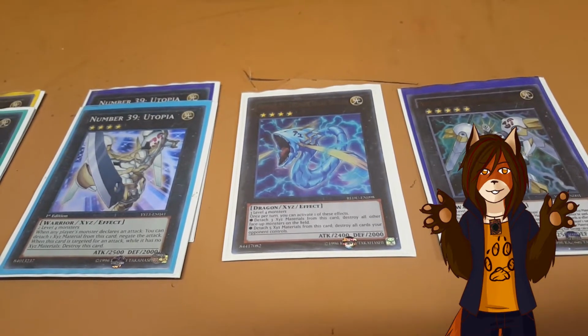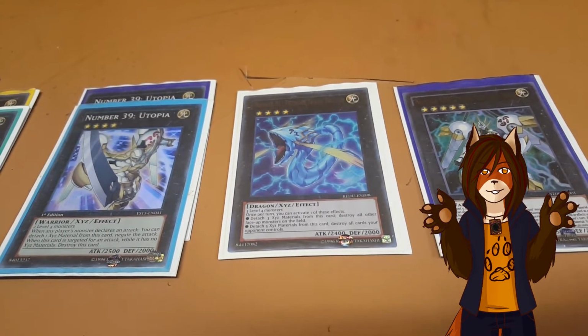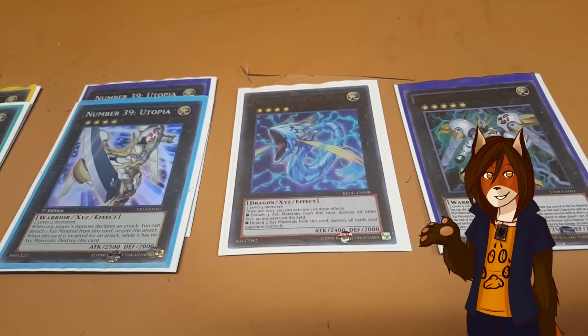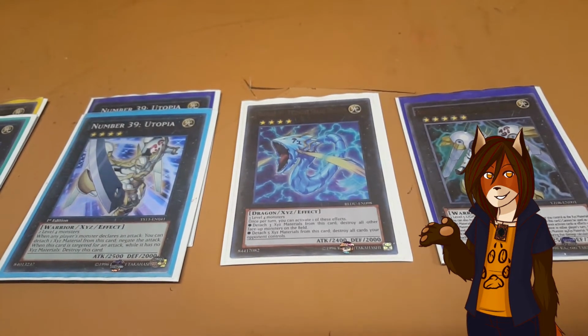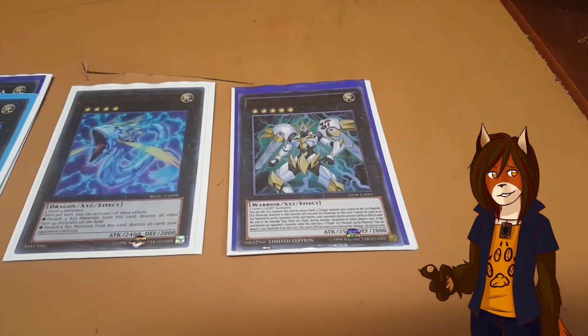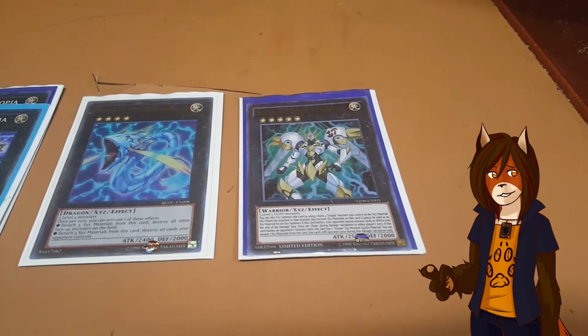But if for whatever reason you were able to get 5 materials on it, you would be able to destroy all cards your opponent exclusively controls. Which is cool, but only a few decks can actually pull that off. And of course the Utopia the Lightning that I was mentioning earlier.